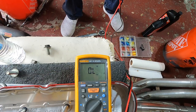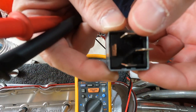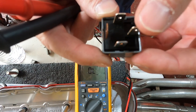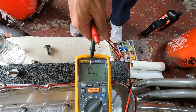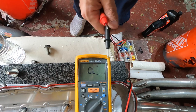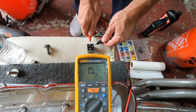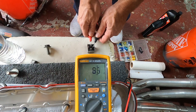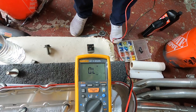Now I'll show you another test you could do on the relays. It says 'open load' right there. This probably won't show up too well, but basically pins 85 and 86 — when you go across these two with the meter, you'll get a number. You want it in like the 60s, 70s, maybe even 80. I'll touch 85 to 86, and we're looking at about 64 ohms. So that tells me that relay is good.